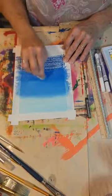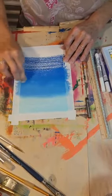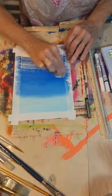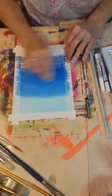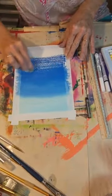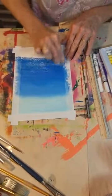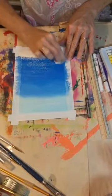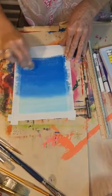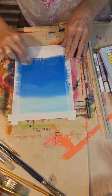Blending these two together here. This has got that little bit of Prussian blue here. All right, and then we're going to work our way up into this one. Now I feel like I need a little more oil, but I'm just going to keep working it here and see if I can. Maybe I have to rub a little harder now. I'm blending this all in.